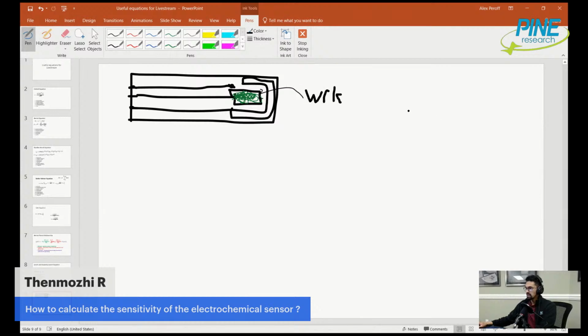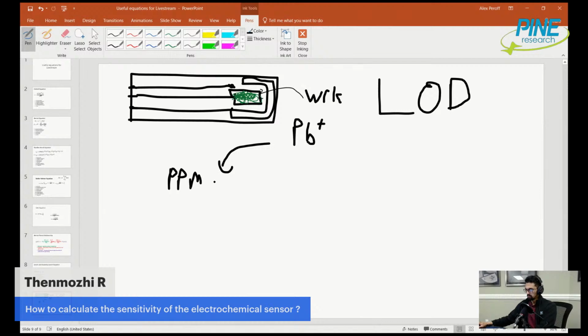Okay. So now you want to determine the sensitivity, otherwise the limit of detection, which is to say, I believe that my sensor can detect, let's just say it's lead, so Pb, an ion. You're detecting lead in its ionic form. So what you actually need to do to determine the limit of detection is you need multiple concentrations of lead. And sometimes nowadays sensors work in ppm or ppb, parts per million or parts per billion, in terms of limit of detection.